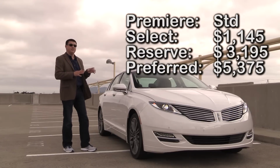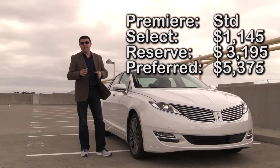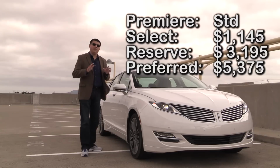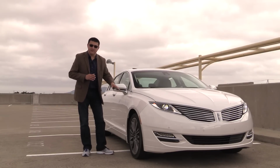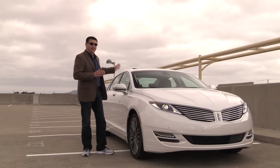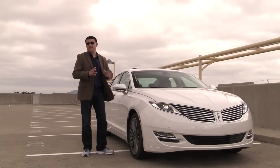After you've selected the engine and which wheels are going to do the driving for you, you select from one of 3 different packages: the Select package, the Preferred package, and the Reserve package, and that dictates your feature option level. From that point, there are only a few standalone options like that large panoramic moonroof that the MKZ is being known for, the wide summer tires that are available in the 2.0T as well as the V6 models. I would definitely get those tires if it were me. We also get the inflatable rear seat belts and the multi-contour seats. Now those inflatable rear seat belts and the multi-contour seats for me are must-have options.